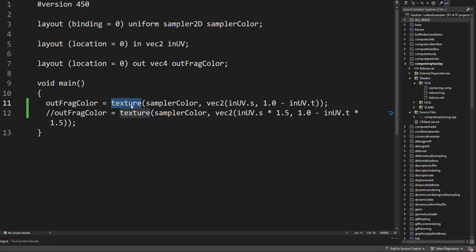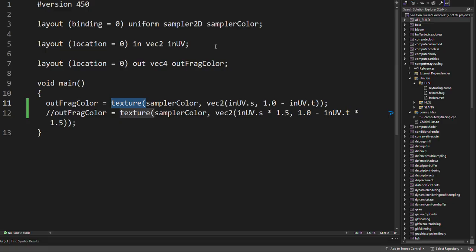Right now I have the default application running. But as a way of seeing what's happening, I also commented this out and ran it to see the change in the output. This texture function is what's being used to massage the image to get it to what we want.